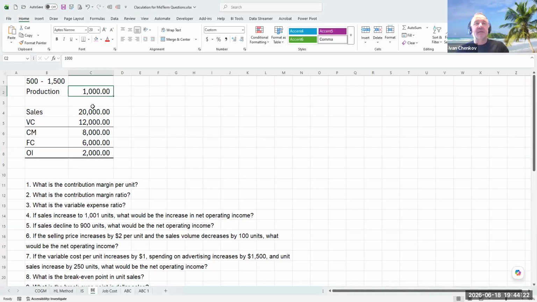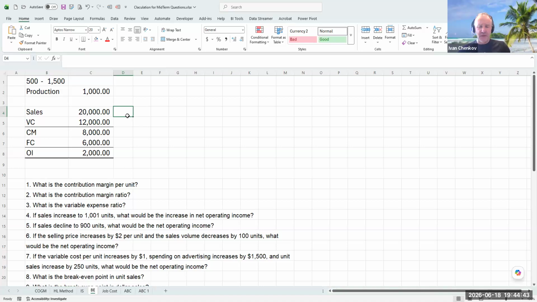Again, this situation happened only when we are selling ourselves, and production is 1,000 units. So at this point, there are a few things we have to do. Once you see something like this, get the information and start some calculation. First thing, we can get the common format income statement. What is a common format income statement? It's percentages. We already know sales divided by sales is 1, and 1 is equal to 100%.